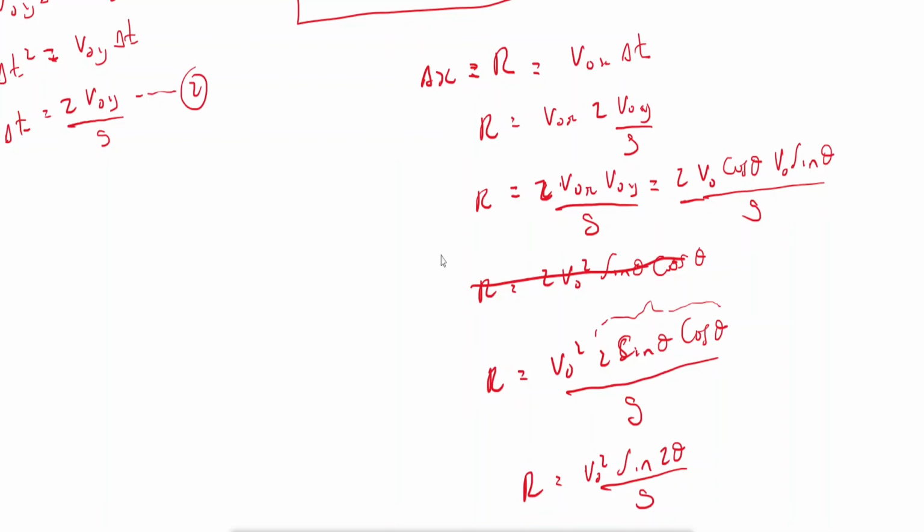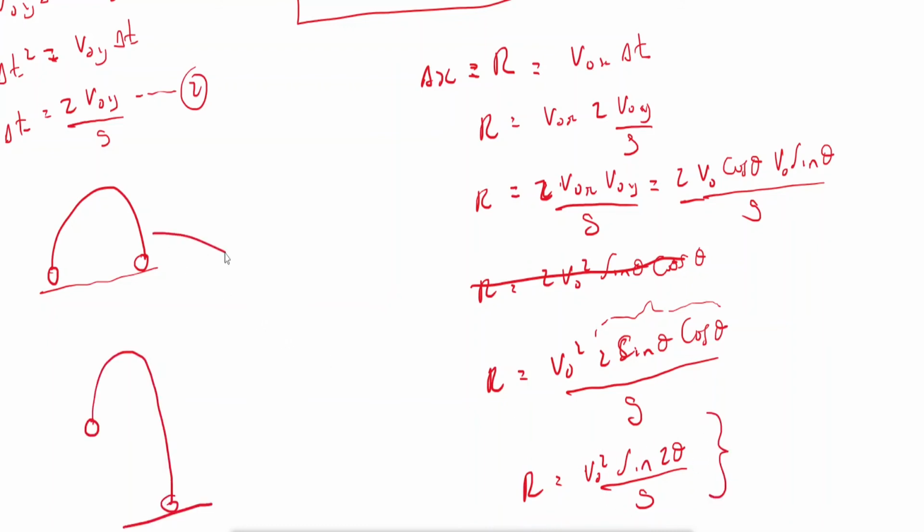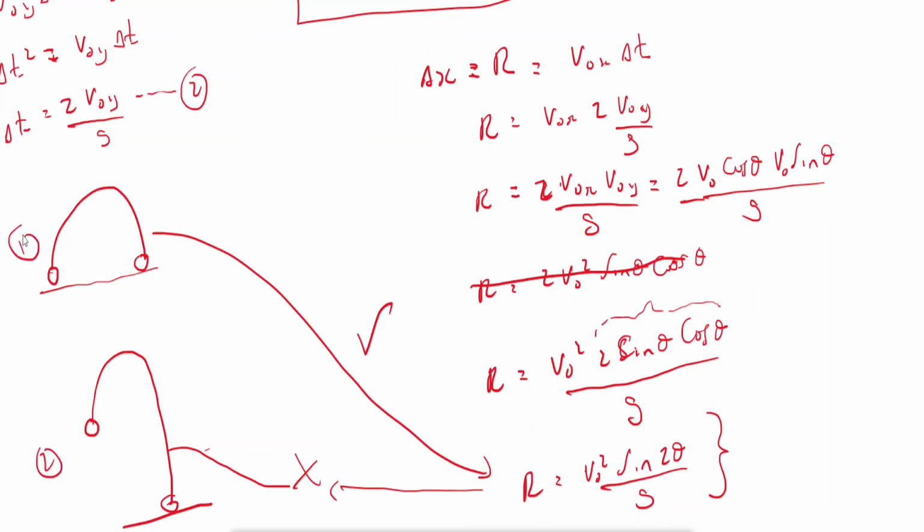Now this is true only if you launch a ball at some level and it lands at that same level. Then you can use this equation. But say you have a ball that starts here and lands somewhere lower, then you can't use this equation. It is only true for this case. If you have case number 2, you have to know some other information, and the problem is different. You can only use this range equation if this is the case, because we derived it for delta y equal to 0. If delta y is not 0, you can't use this equation.